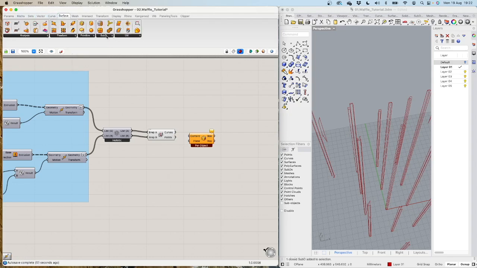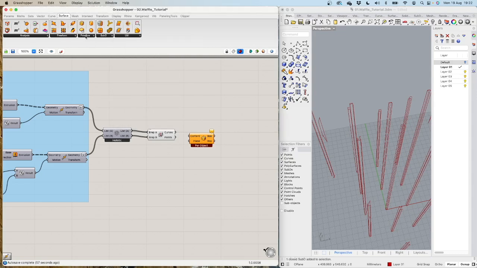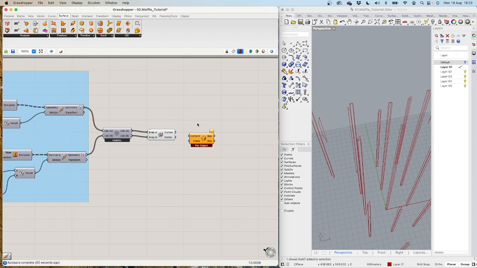On the surface? Is it on the surface bounding box? Here, under the primitive tab, bounding box. Here we go. So, and this is the first set.